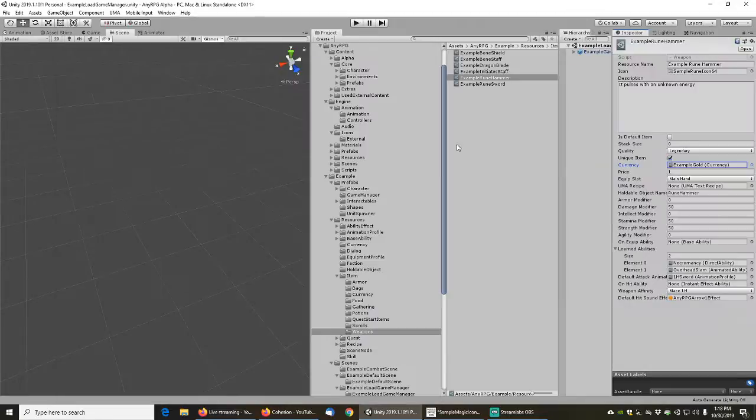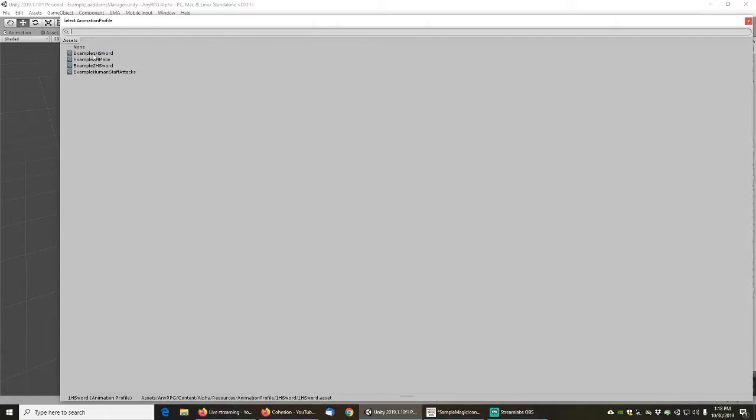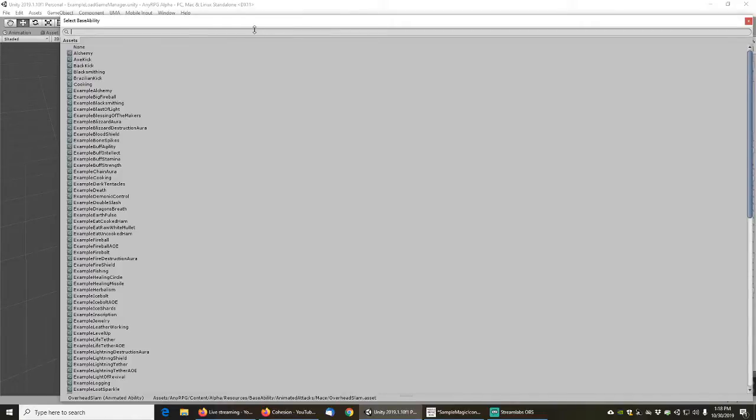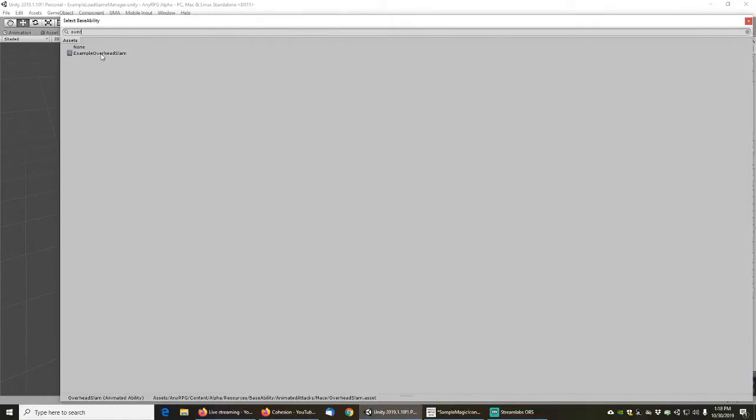Gold, example gold, example rune hammer, example one-handed sword. Technically it's a hammer, but I don't have a one-handed mace, and since the one-handed sword and mace effects are basically exactly the same, I'm just using that for now.